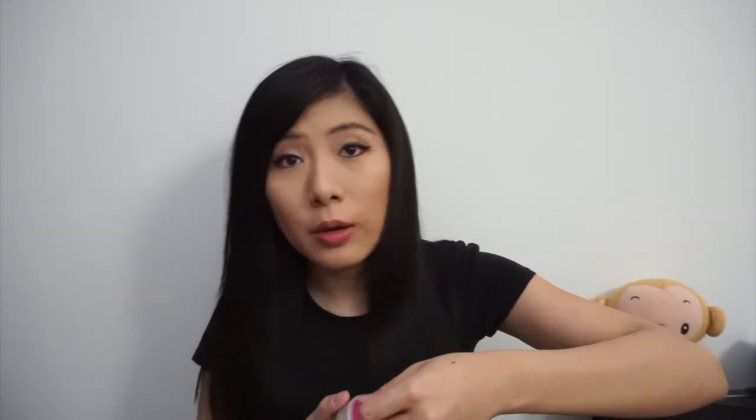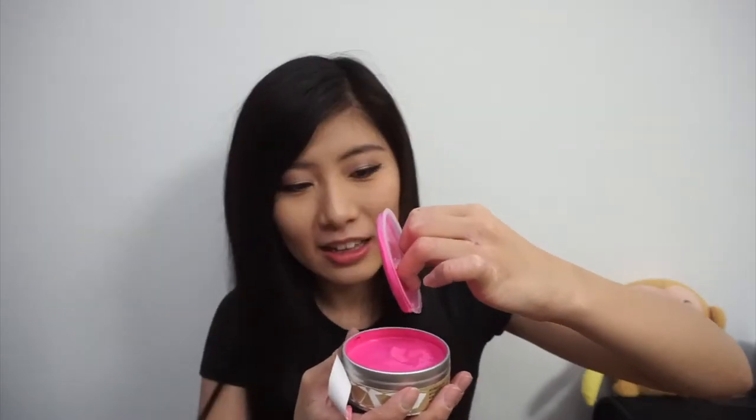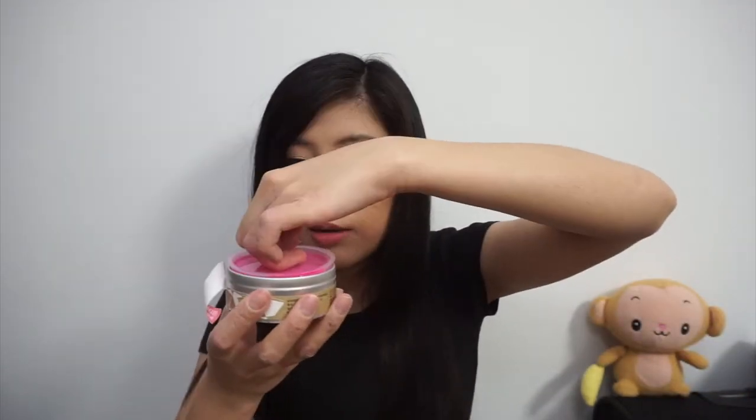I'm going to open it. Oh, it looks really pink, doesn't it? Smells OK — it smells quite nice actually. I just hope it doesn't go everywhere. Wow! It's like paint! Oh gosh, it's dripping. OK, let me find some newspapers or something — I don't want to make a mess around the house. I've got some plastic bags, I should be safe.